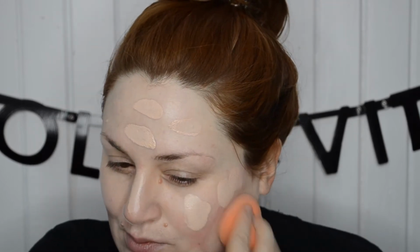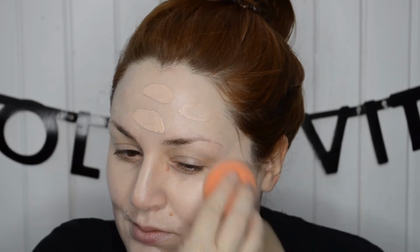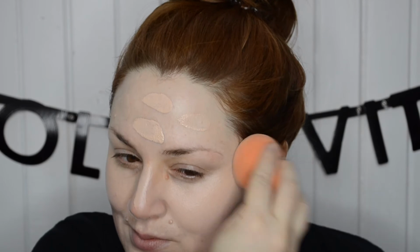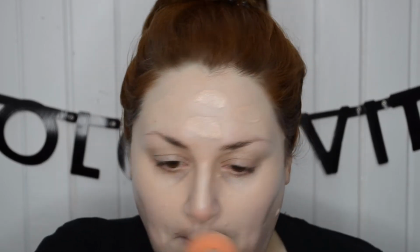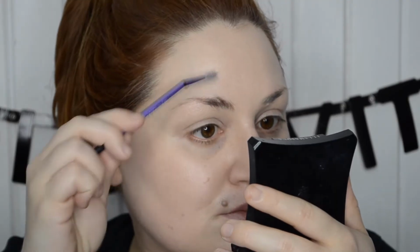And honestly, the very first time I washed it, all the dye just came running out and I was so disappointed. So after a few washes, it was no longer red. I wonder if that happens to the other colors. Let me know in the comments if this has happened to you. So yeah, just bouncing that all around until my foundation is nicely blended in.